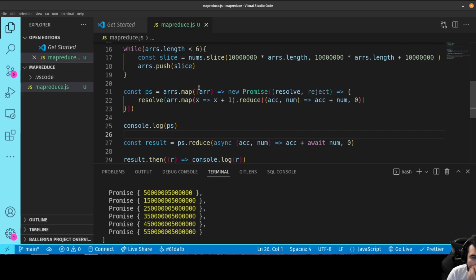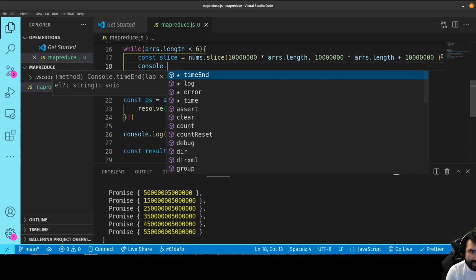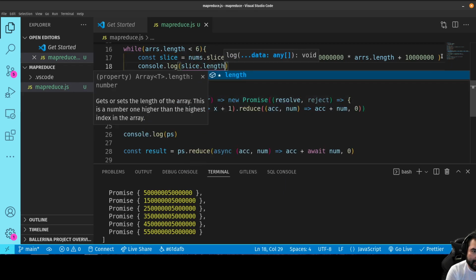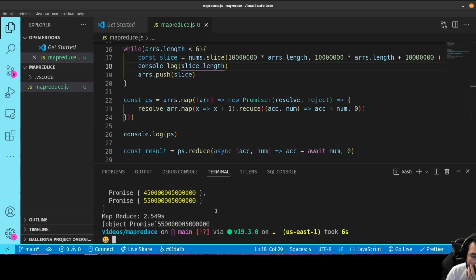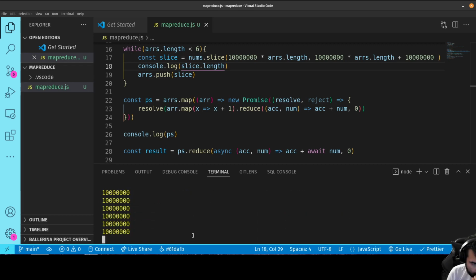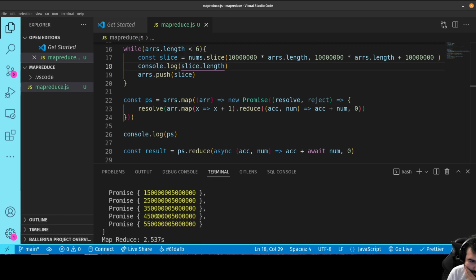So let's see here. Taking the slice. Okay, and just to double check if my slices are right, let's console.log each slice's length, to make sure that I'm slicing this thing right. Okay, so yeah, I'm doing 6 slices of 60 million.